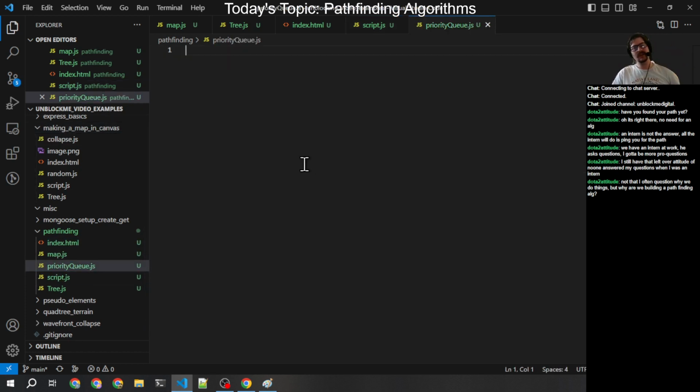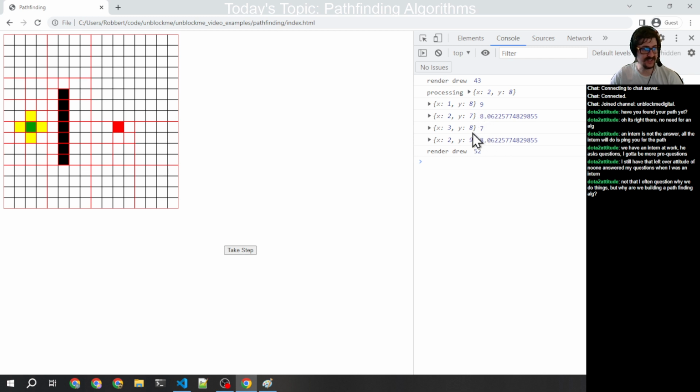So if we're dealing with a priority queue, one thing we could do is implement it the way queues are actually implemented with nodes, similar to how we did the tree. However, a hash map works just as well, because what you do with the hash map is build it with the key being the priority and the value being an array of values that map to that priority. If you add multiple values into a priority queue with the same priority, then it's kind of a crapshoot as to which one you're going to get out. There's really no guarantee, so you want to try to avoid that. Or if you don't care. So for example, in this particular case, these two would be the same priority. I don't actually care which one I get first.